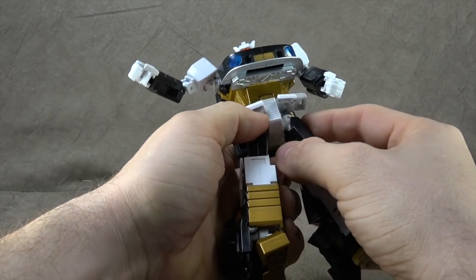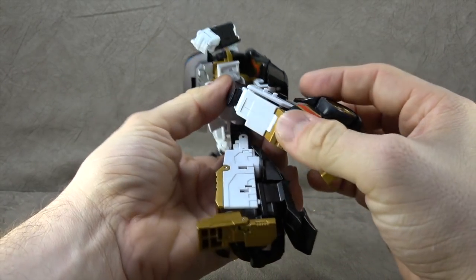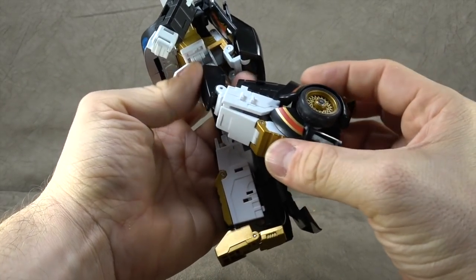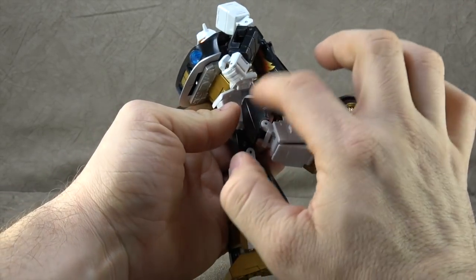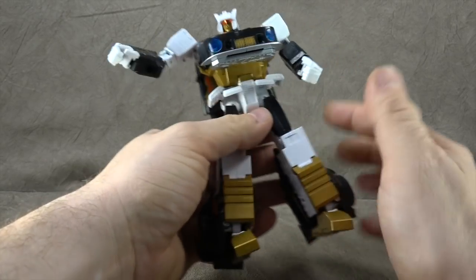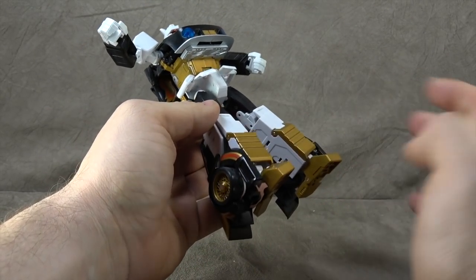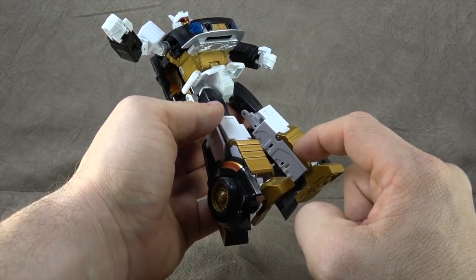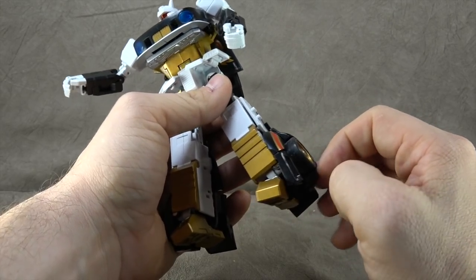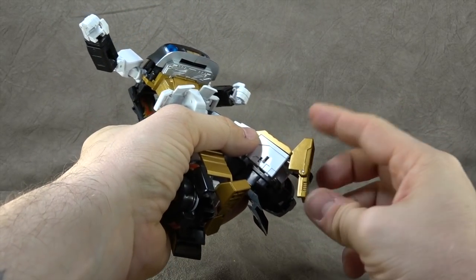Thigh swivel. Die cast thighs, so that's black paint. And that really is a nice coat on there. It's very clean. Sometimes stuff can look a little wonky on the die cast. Double jointed knee, get you back to 90 degrees. Gold paint here on the shins, which is nice. That was one of my complaints with the Jazz, is that this should have been silver paint down here, and they went with that gray swirly plastic. So that's nice. And then we have, let's see here, ankle tilt up.